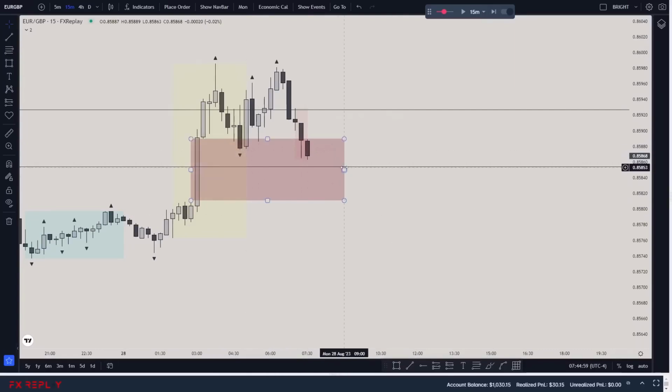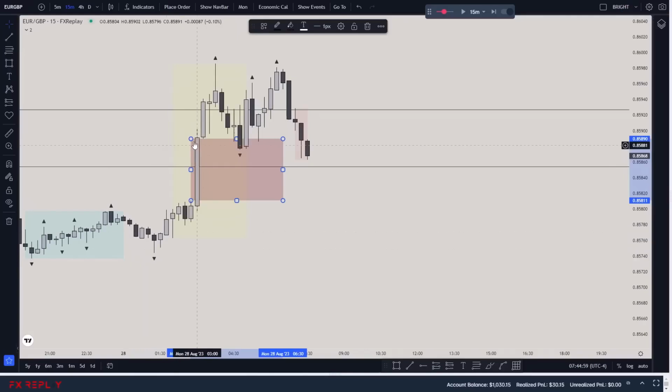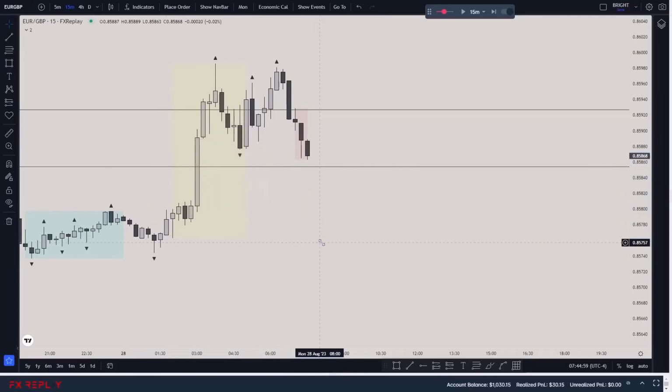Now another case here, since the market structure shift is all the way down, we can also look at another type of market structure shift, which is the intermediate term low. You can see how price was going up, went lower into a fair value gap, and then went up, not closing above this level, but we can still use this as a market structure shift. Just because this is now an intermediate term low, we can also look for a market structure shift, and we can see that this high is still respected.